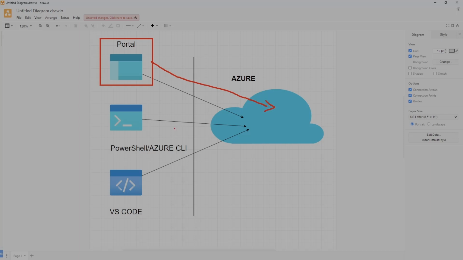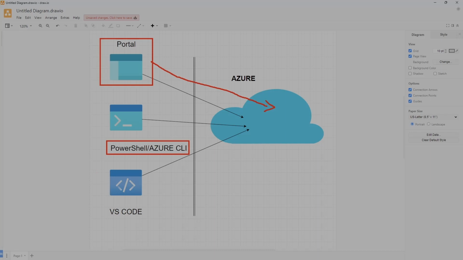services or resources. The other tool which is provided by Azure is there are two CLI tools which are available to create resources. One is PowerShell, the other one is Azure CLI. These two CLI tools work on both Windows as well as Linux. Once you install PowerShell or Azure CLI, you need to install the modules for PowerShell, and Azure CLI has built-in modules so that it will interact with the Azure cloud to create the services.